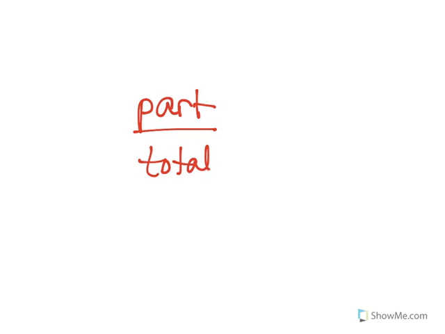Okay, so those are just some examples. And so again, when you're doing these percent proportions, the important thing is to remember that we're looking for part over total equals percent out of 100. So if you can set up that proportion, then we can solve it. You just have to decide, what information do I have and what am I looking for? I hope this helps.